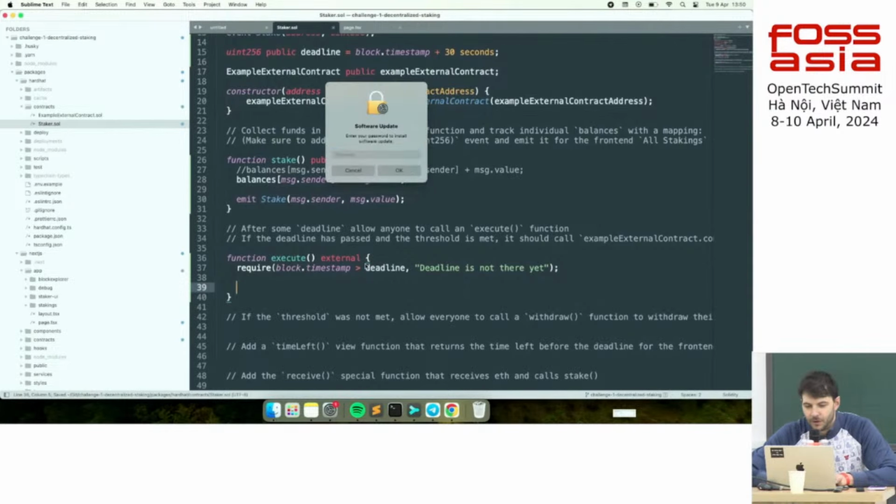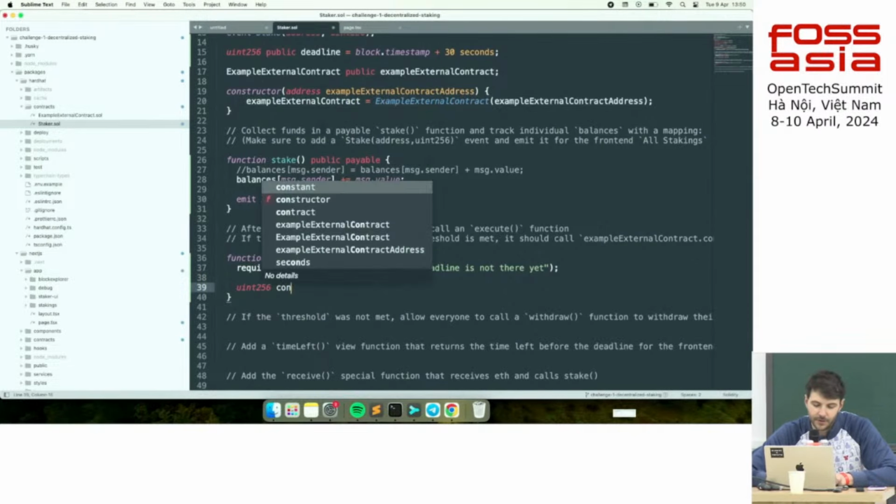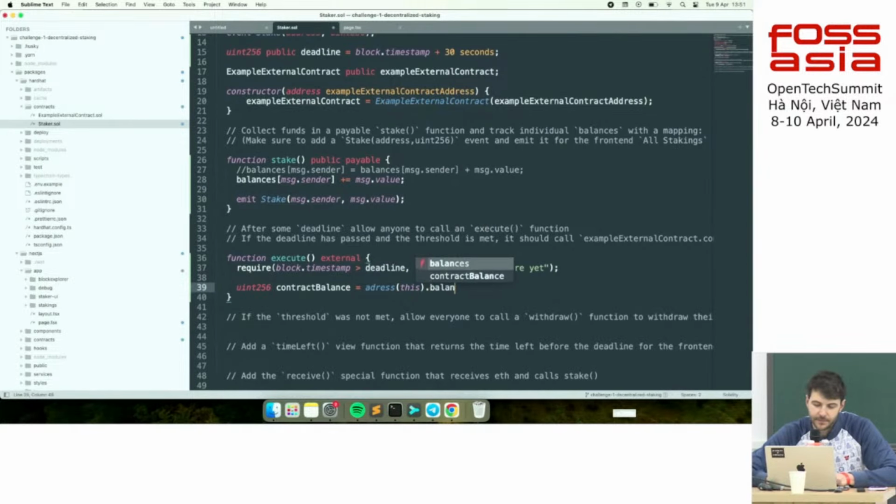What we want to know is what's the balance of our contract. I'm going to create a new int to store that. Call it contract balance. And I need the current contract's address. I can access that like this.